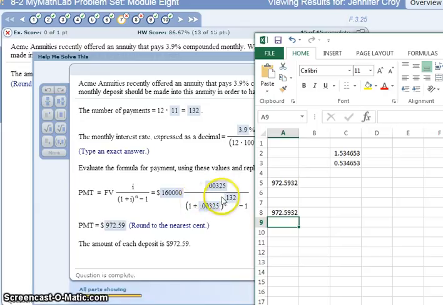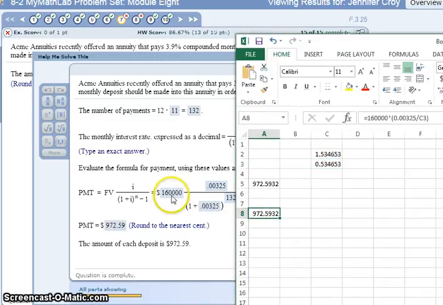A lot of times when typing this incorrectly into a calculator, sometimes the minus 1 gets taken off of the exponent. People type in 132 minus 1, and the calculator raises it to the 131st power and doesn't subtract 1 afterwards. Or doing this division, it just divides by the first thing and then subtracts 1 later from the answer. So it can be really smart to calculate this whole bottom part separately like we did here. And then when you're finally typing it in, it makes it a lot simpler. You're just doing 160,000 multiplied by this top part divided by the bottom part. And those are just single values now because you figured them out and reduced.